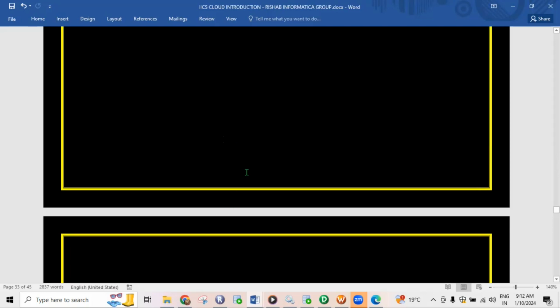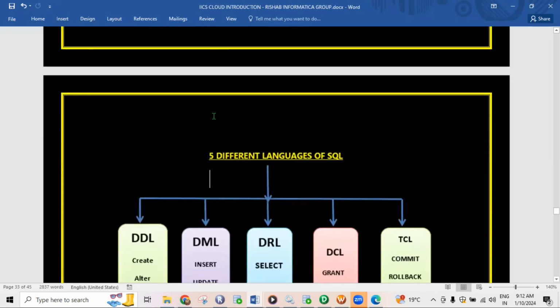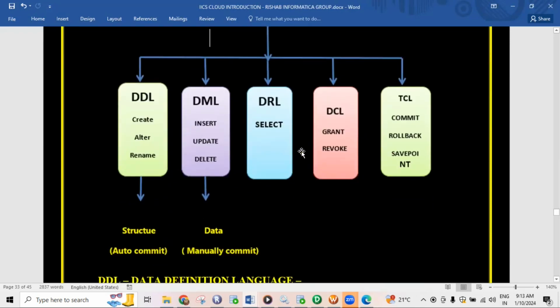In the backend everything is Java only, even for IICS Secure Agent and everything. But as an ETL developer, there is no need to go for much coding. So those who want a non-coding job, or those who want to get any IT job, it is also a software job only. It is not a different one, right?